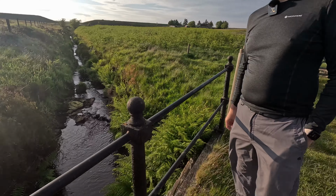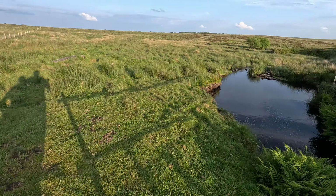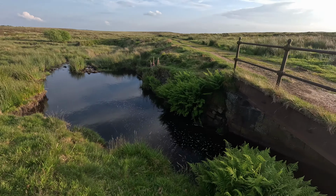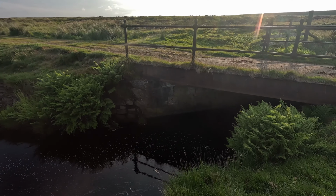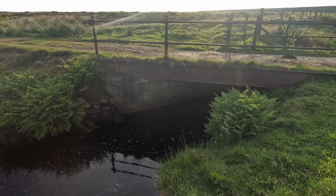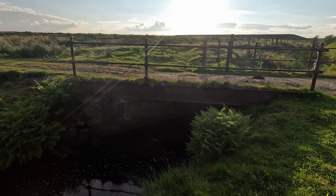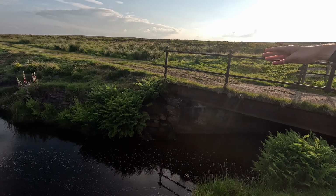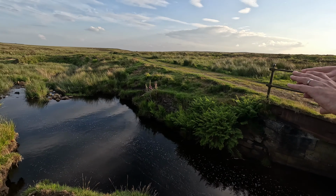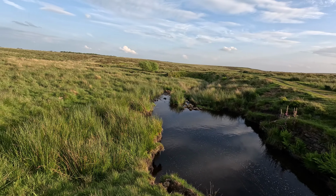So we're following that down here, underneath this little track, underneath this bridge. It's like a bit of a railway bridge, John, isn't it? It is, it's a retro style, it's cool. Steel girder, yeah. We'd have a pound for everyone we've seen like that. But you can see it comes to this stone wall, and after that it's much freer, and it just weaves its way down the valley.